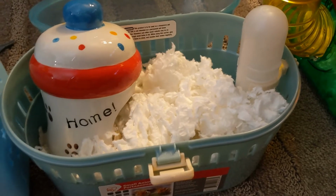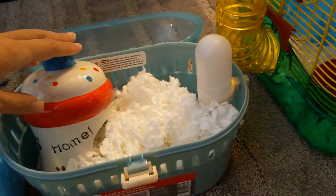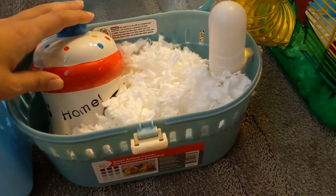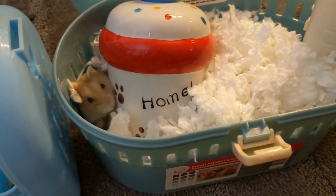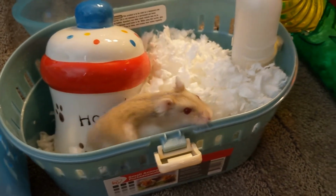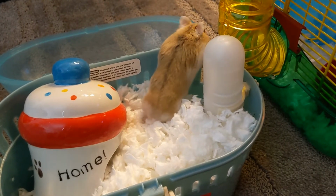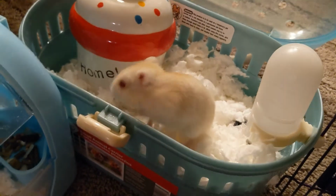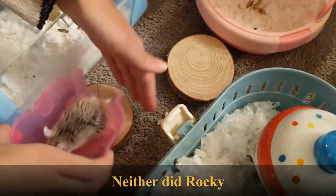burrowing. This one allowed for more burrowing, which is good. I'm a little nervous about this. I should have put this flat to the bottom, knowing that Patch was gonna be in here. But he is like tapping the sides, because it is small. Yeah, you went out? I can get you out. That was a bad idea. Now tell us how you feel about this cage. Okay, you don't prefer that one. Okay, good job.